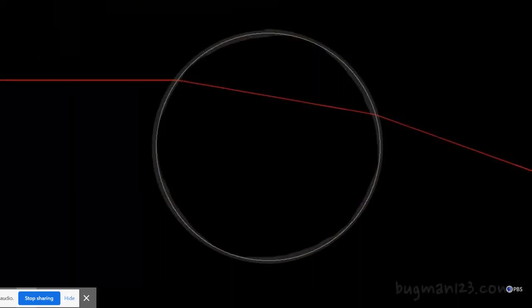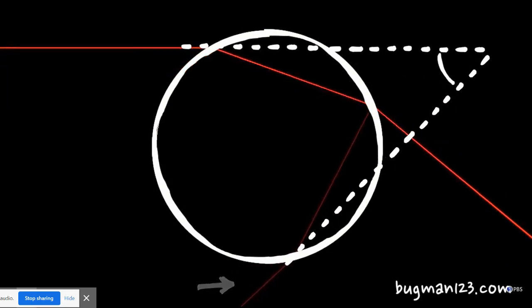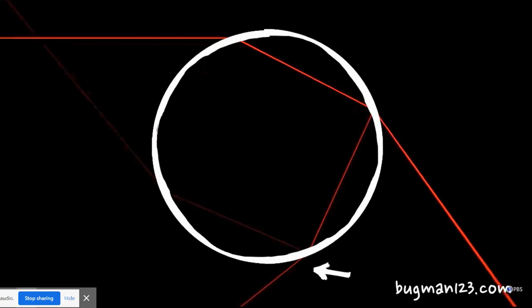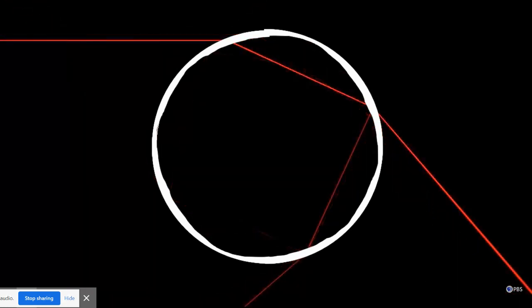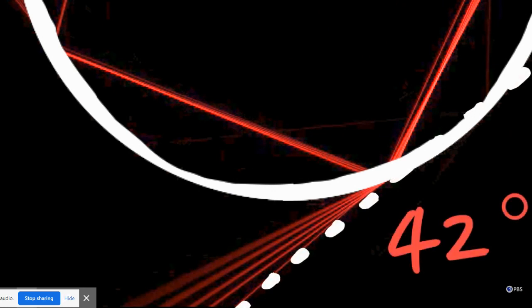So what's going on? This is where it gets more complicated than you usually hear. As this red light ray enters higher from the midpoint, it exits at an increasingly large angle. But watch what happens here. Eventually the ray turns around. No matter where red light enters the droplet, it can't go past this angle. That's the maximum angle, and it's 42 degrees for red light. It's slightly less for orange and yellow and so on until you reach violet, where the max angle is 40 degrees. So it turns out that at that maximum angle, you also get a maximum brightness.